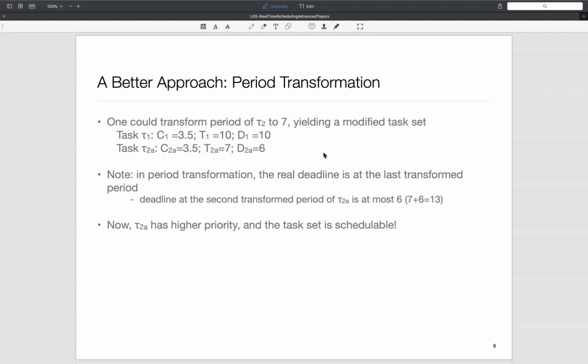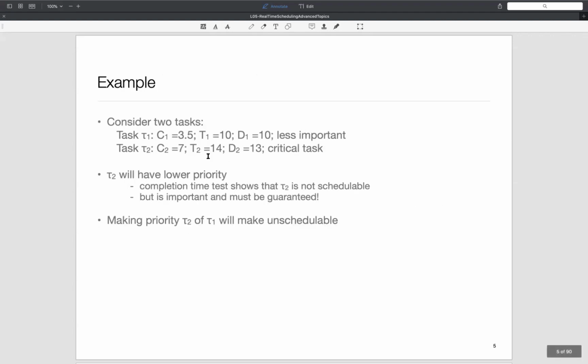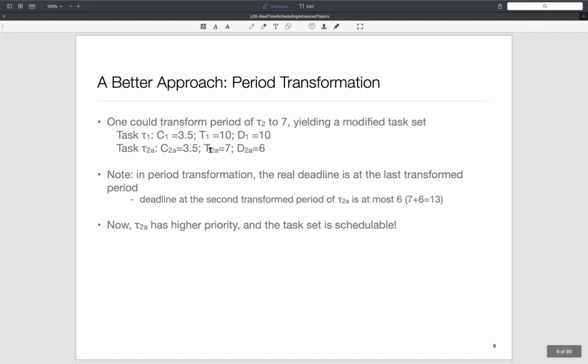So let's imagine that we take our second task, which was a task coming every 14 time units and took time 7, and it had a deadline of time 13 after arrival. Let's split it into part 1 and part 2. So we literally think of it like some function, and we somehow magically divide it into 2 halves, part 1 and part 2. And now I have a task which is coming every 7 time units notionally, and it will take 3.5 time units.